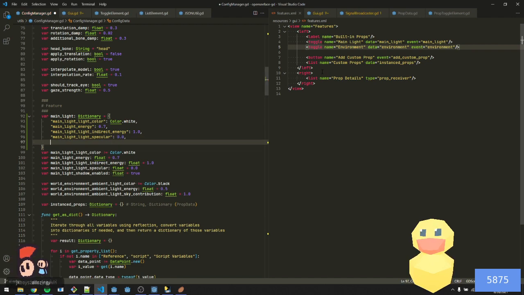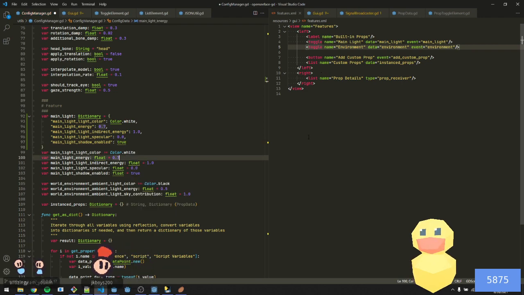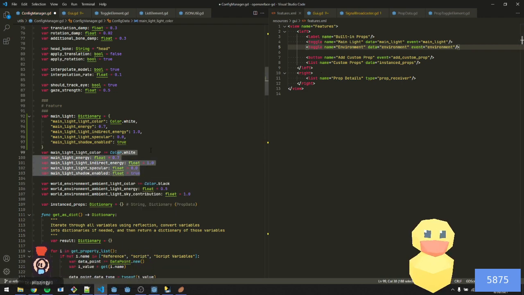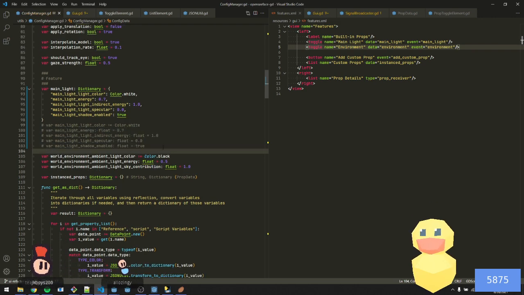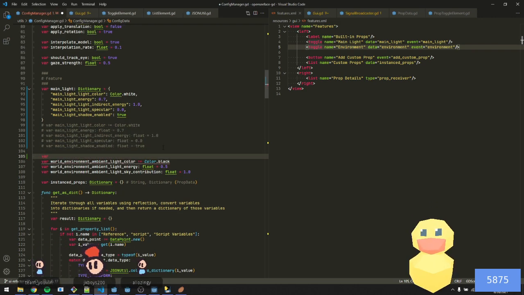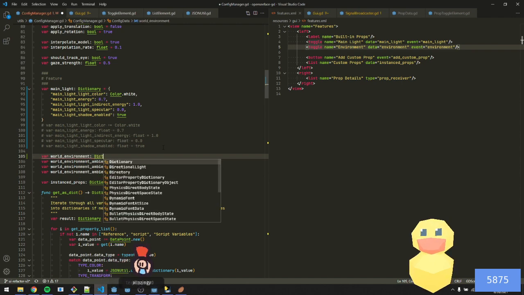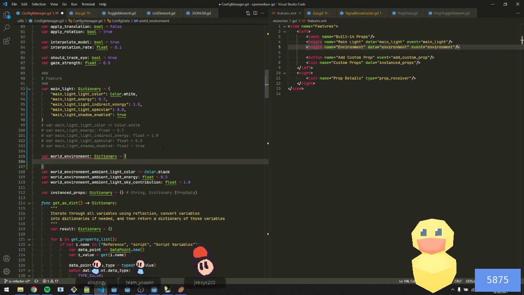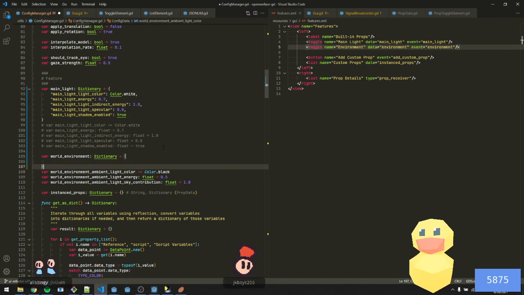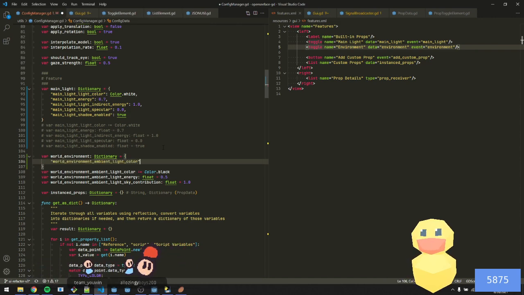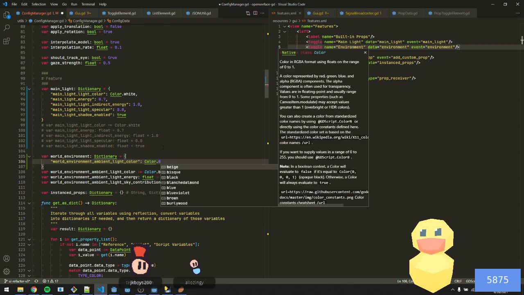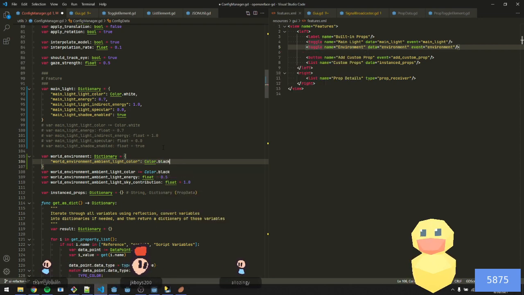Let's see, boom, boom, boom. Then main light, shadows enabled, true, one of these. So let's just comment these out. And then similarly, this will just be world environment, also a dictionary. So grab all of these. Color black.